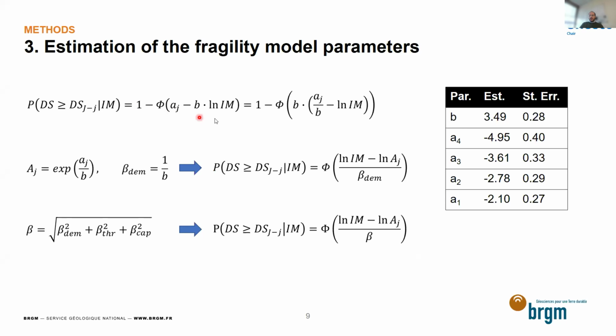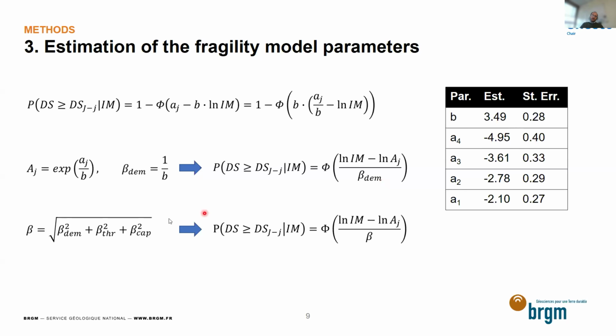And then we do a very typical change of variables here and here to get the median and the dispersion of the fragility curve based on the parameters given by the regression. So here we have an example of such parameters, and as we see, these are not the ones we use as median or dispersion, but we also get the standard error. So if we need, we can have the uncertainty in the parameters of the fragility curves. Now, again, the dispersion that we have got at this stage is the dispersion only due to the variability in the responses due to the seismic excitations.